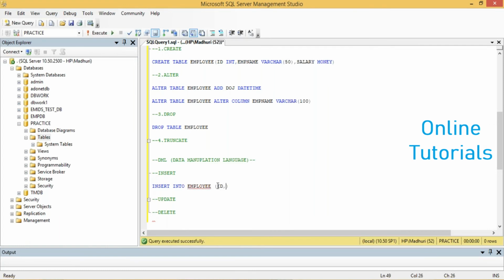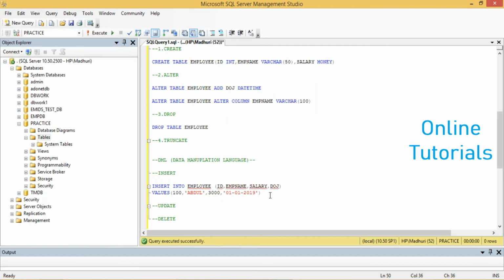Insert into table name, and you should define the columns. What are the columns? ID, EMP name, salary, DOJ. Then you are inserting values: 100, Abdul, 300,000 and joined on 01 2019.